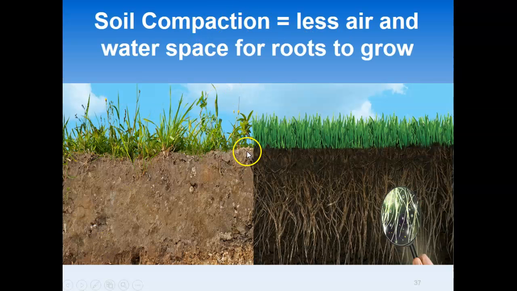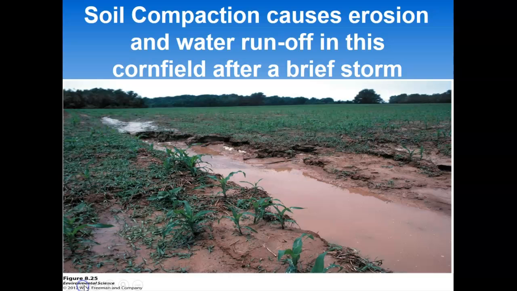Soil compaction creates less airflow and water space, like I mentioned before. And I just wanted to show you this image. This is compacted soil that doesn't have rich soil. Look at how pale it is compared to this really rich humus and layers. The horizon is packed with lots of nutrients, and look at how much thicker the vegetation is. So again, soil compaction, not good for soil.